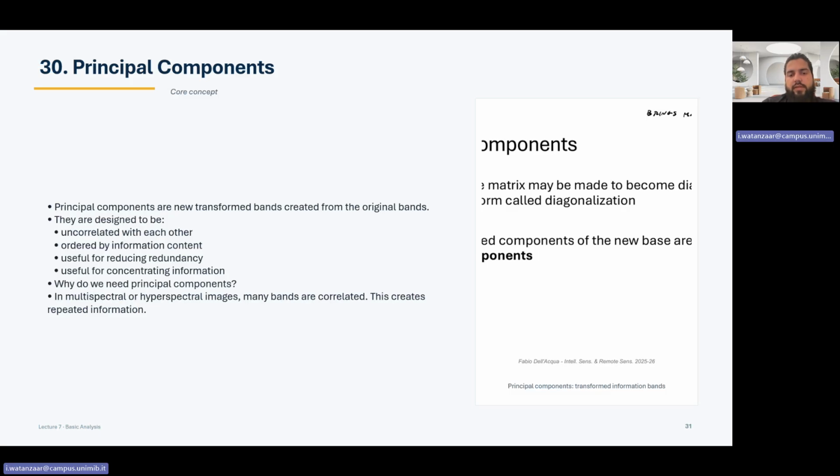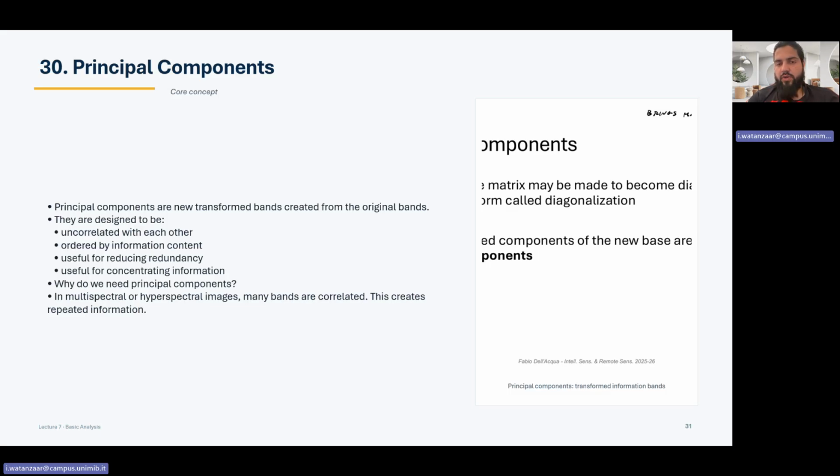Principal components are one of the core multivariate analyses. We are focusing on this, and here is why it's important. As we have seen in the covariance matrix and uncorrelated k-dimensional models, we can have relationships between the bands, or similar or redundant information. So how should we deal with that? With the principal component transform. Principal components are new transformed bands, transforming the current bands, which is why we also call it PCT, principal component transform, or PCA, principal component analysis, in multivariate or multi-band analysis.